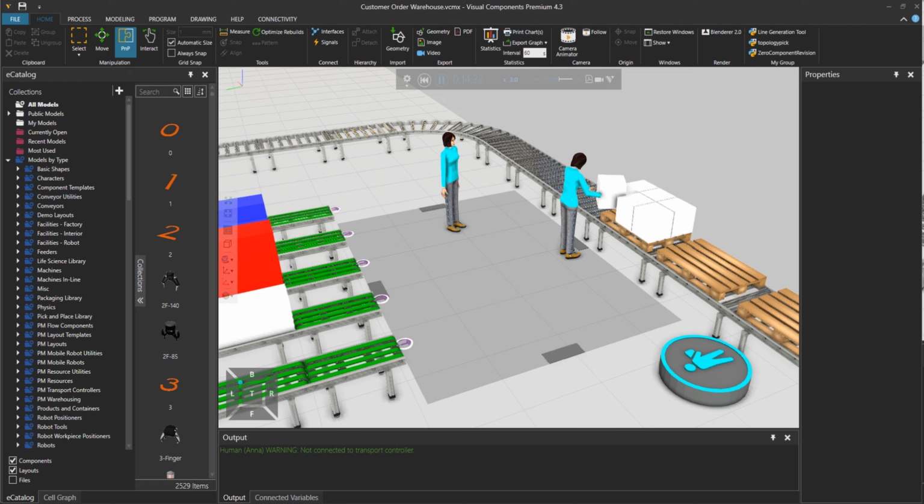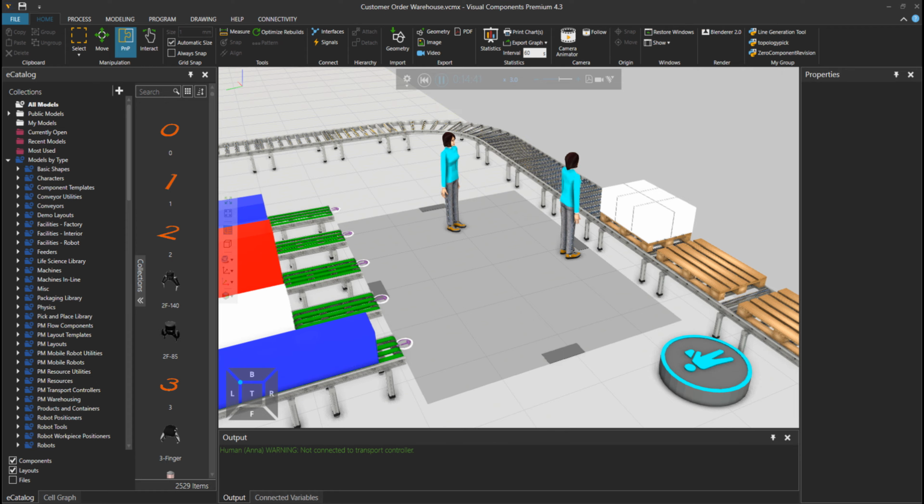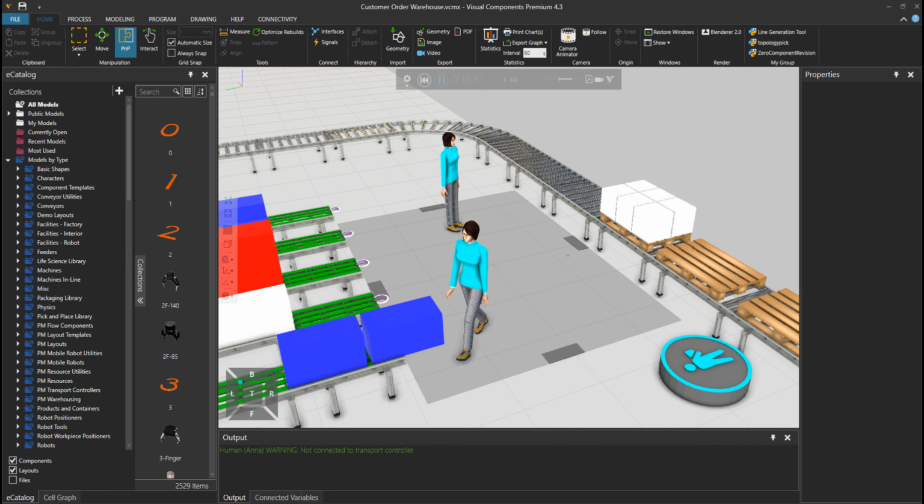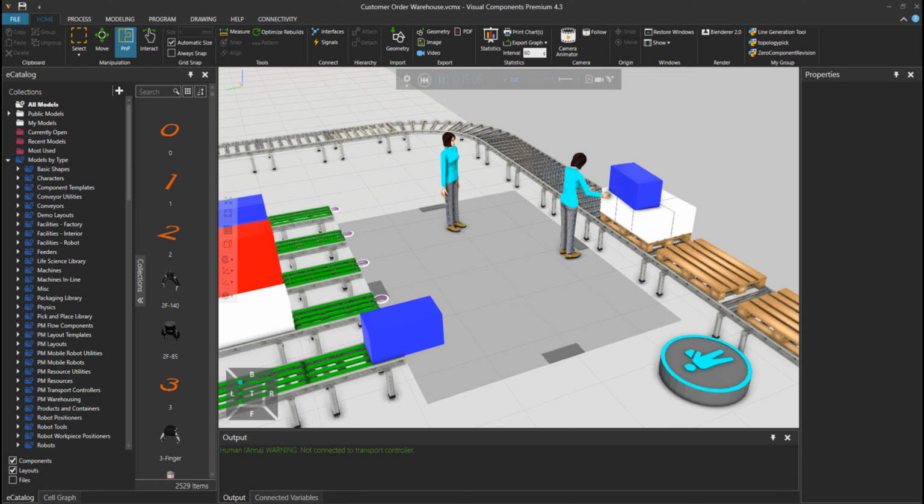To do these lessons, you need Visual Components version 4.3, Essentials version, and in a couple of the tutorials you might also need access to the Modeling tab, which requires the Professional or Premium version. But you should be good to go mainly with an Essentials version.